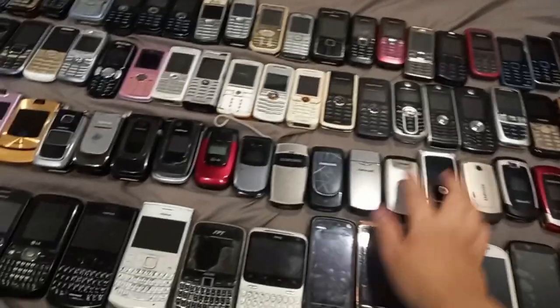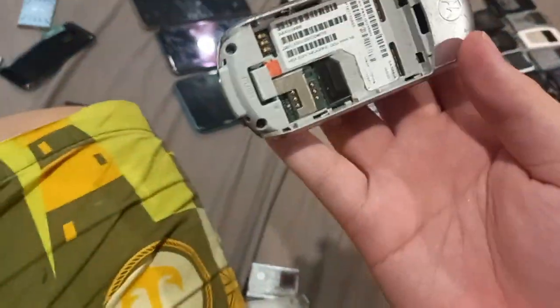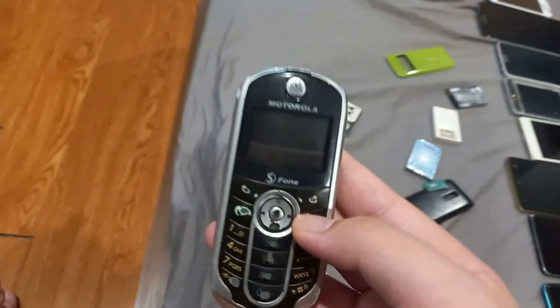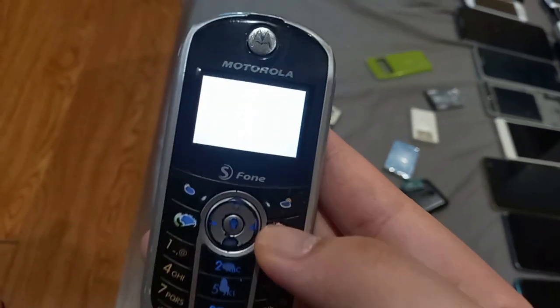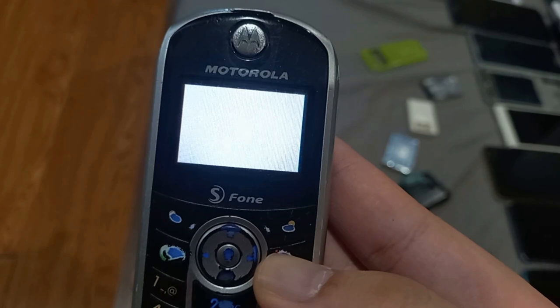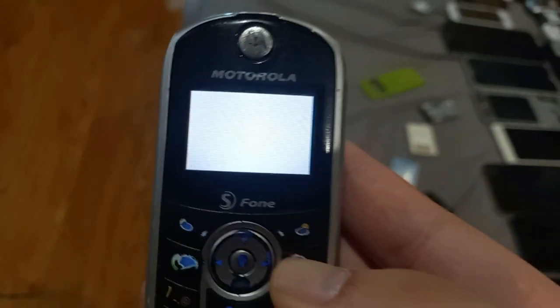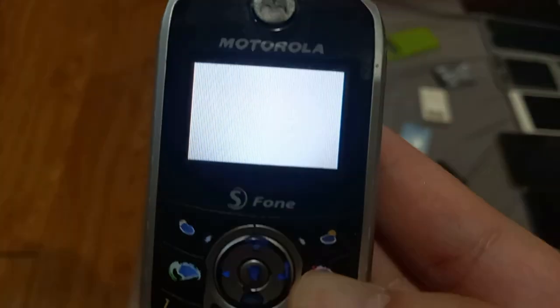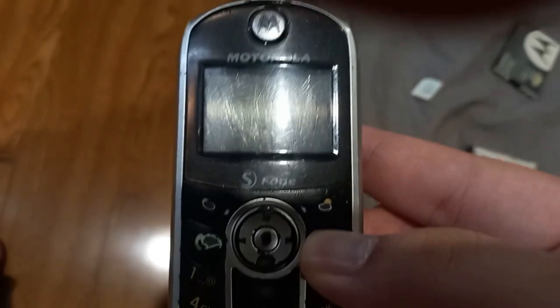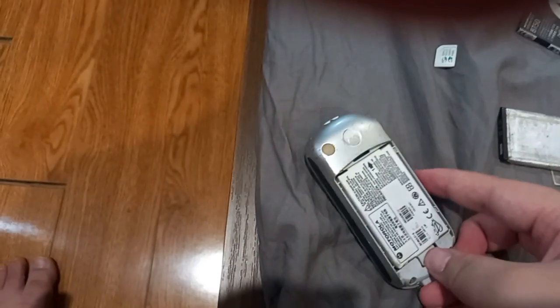Now the three Motorola phones. This Motorola W200. Let's see. Not sure this battery is gonna charge or not. That's the only battery I'm gonna use. It's gonna stay on the white screen. Yeah, this battery's actually dead. It's a bit annoying for the Motorola, but yeah.